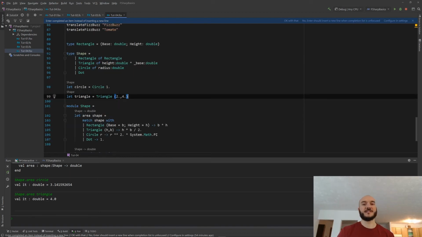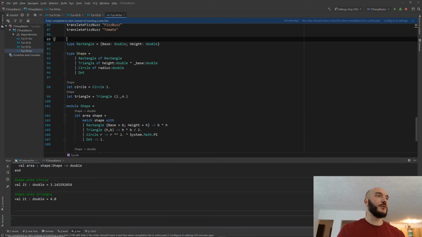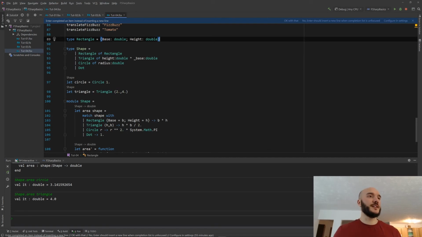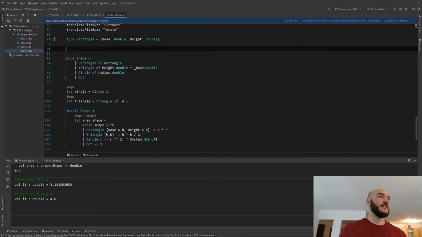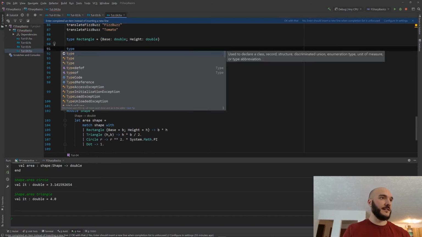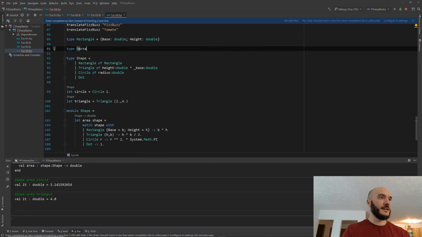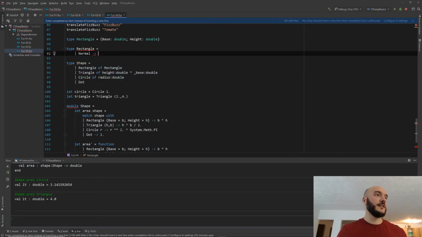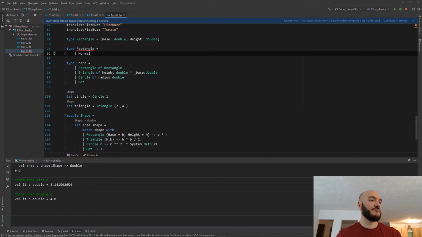Let's say we want to have really, really strong types, and I want to model a square. I want to add a square in this data structure. How would I do that? Well, a square is a type of rectangle, right? So actually we can write this type of rectangle differently. So we can have type Rectangle, and I'm going to have to fool around with names now. So Rectangle is equal to, and it's either a normal rectangle, Normal. I don't have to specify the word rectangle because it's in the type name, so it's kind of redundant.